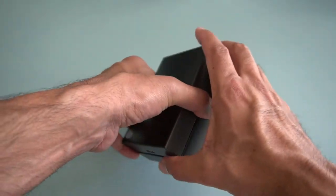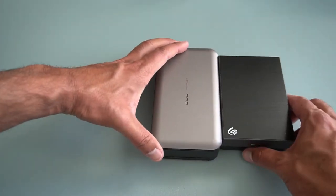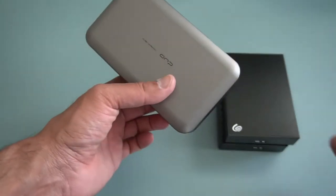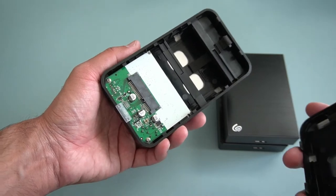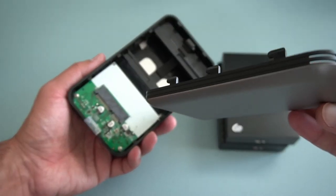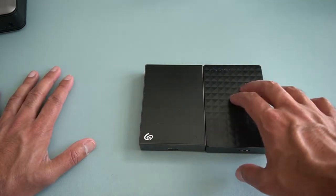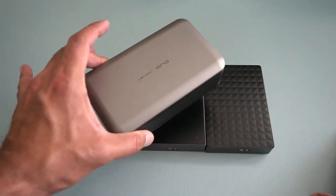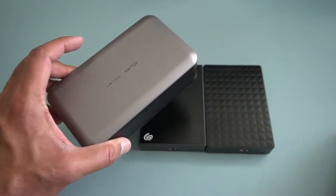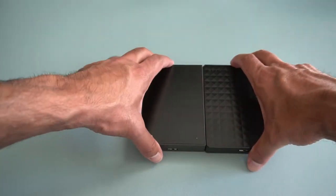My plan is to take these two drives out of the casing and put them into this two-bay RAID enclosure. I've already got the screws off so I can put two drives in here. Originally it comes with a much thinner case, but I bought the thicker plates so that will enable me to use the 15mm drives that come inside these casings — the standard SATA drives. I plan to use them inside this enclosure in a RAID 1 configuration to try and protect my data.